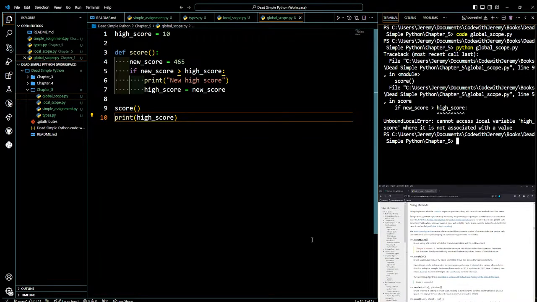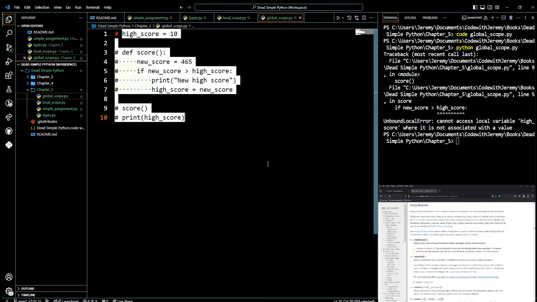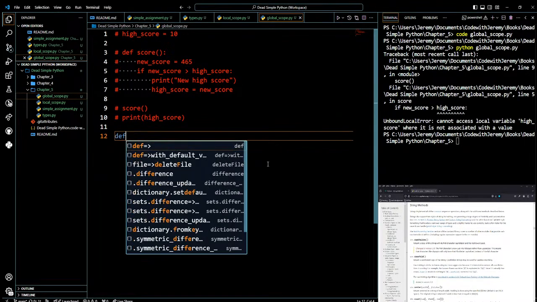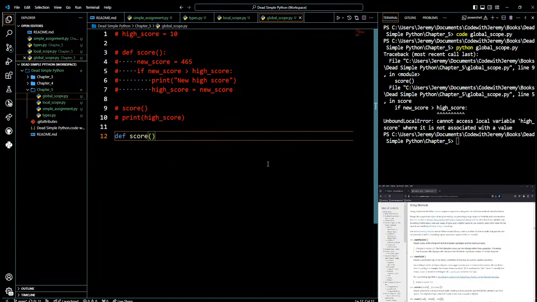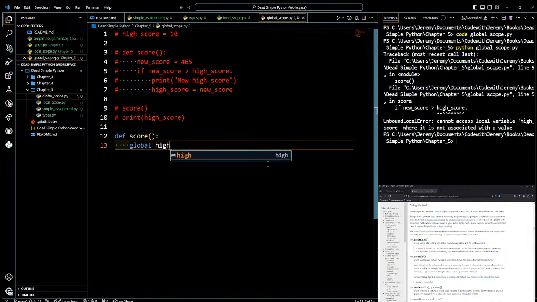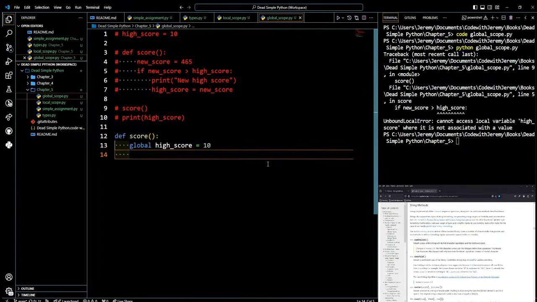Okay. All right. Well, we're going to redo this all by just going. It's not like I don't need the practice. I'm still looking at my keyboard. Global high score is equal to 10.